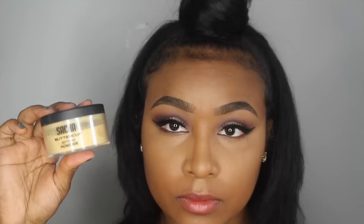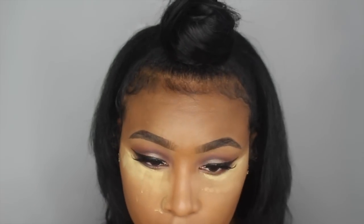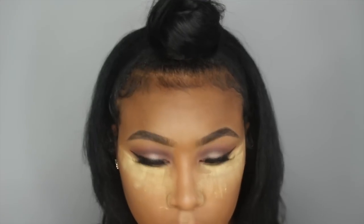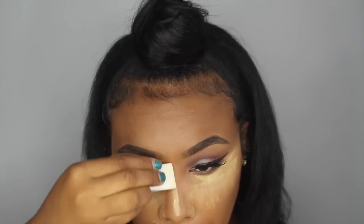So now going in with my Sacha Buttercup setting powder, I will be baking today. This is just going to help me from getting super oily throughout the day by letting my powder sit on my face a bit longer. So I'm just going in and going over the areas that I used that NARS concealer.